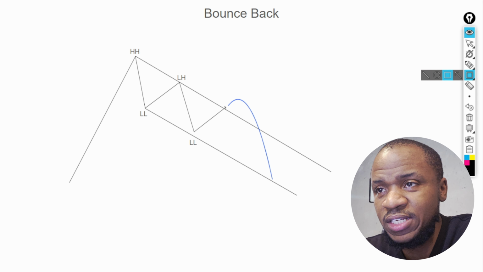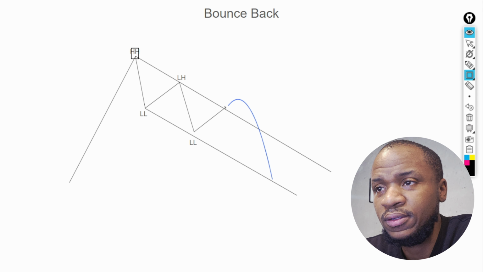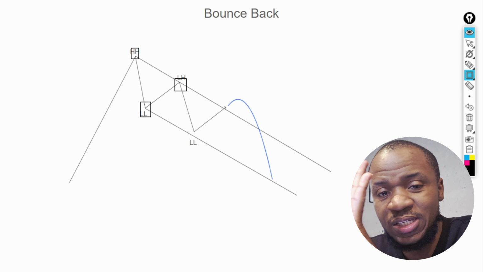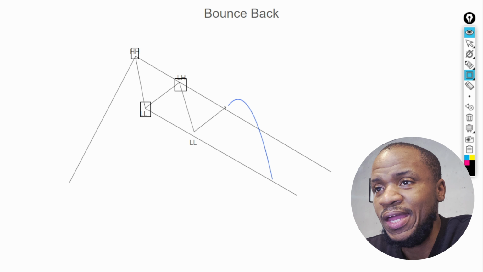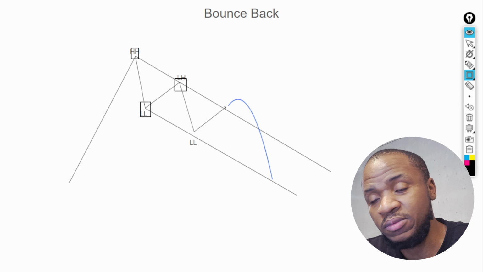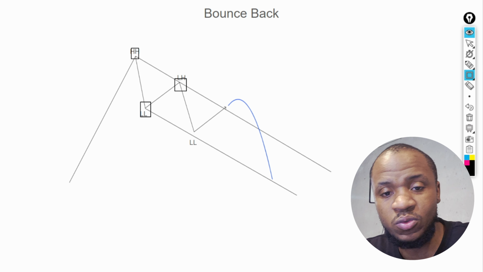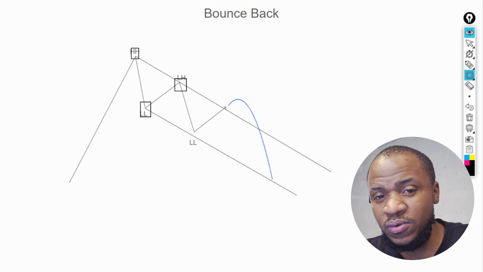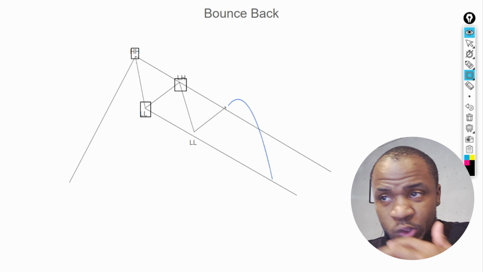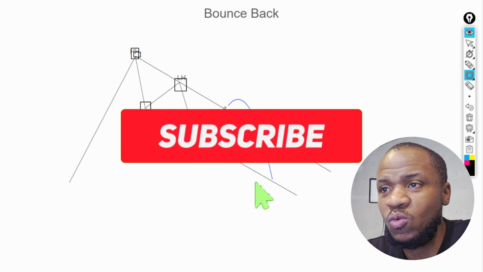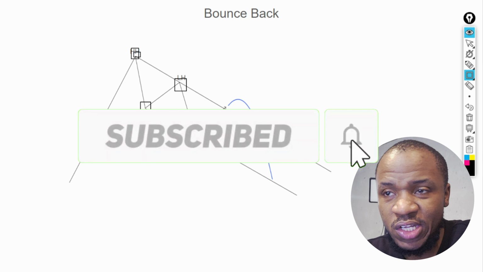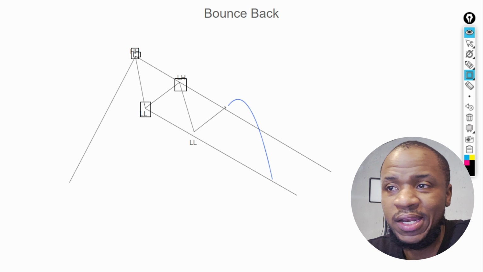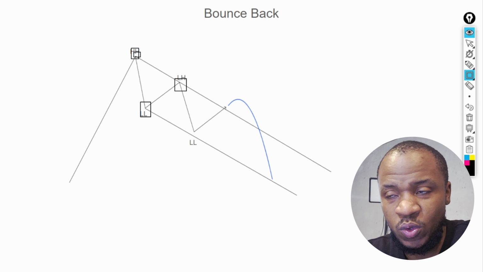There are three things that you need. You need a higher high, then a lower high, and then you have a lower low. Those are the three main things that you need. And then you use the tool called the channel, the exponential channel when it comes to MetaTrader. I'm not sure about TradingView, but they do have a tool called channel. You put it when it's an uptrend, basically trying to get a buy signal. You put it on your higher high and the lower high, and then you put it on the other side, on your lower low.